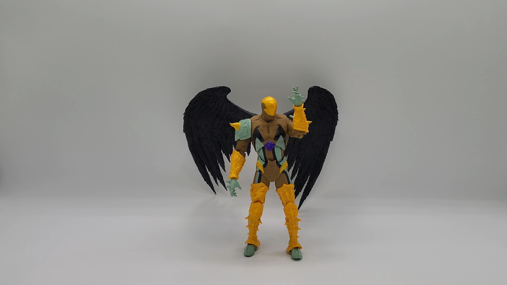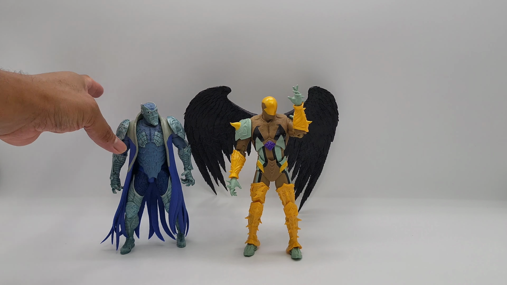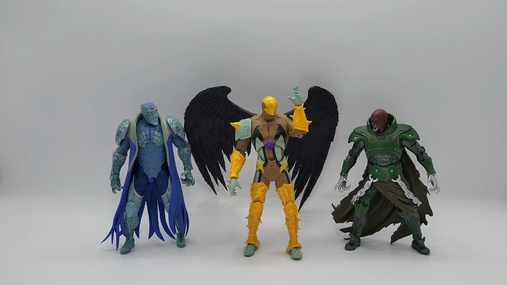Okay, let's get a few figures here to scale them up. We'll do Disruptor. All right, there you go, Disruptor. And we'll do Sin. There you go. You see the size comparison here? I think they do look good together. A lot more other Spawns we have to put together, but I just thought, hey, why not these two? So you get the idea.